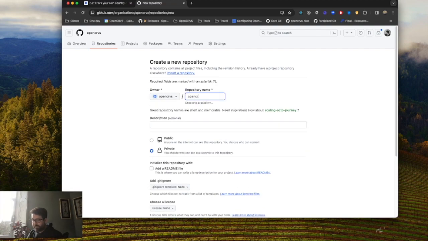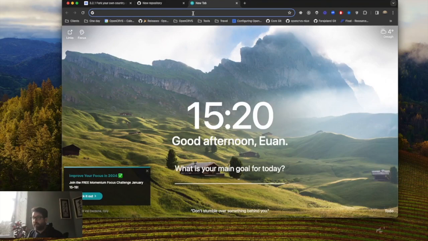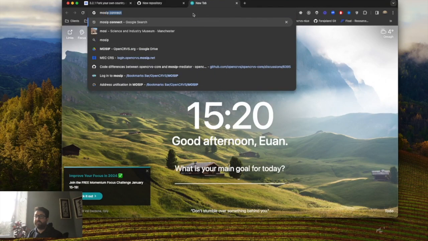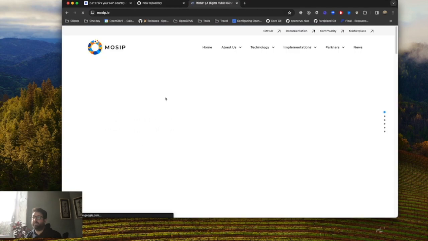I'm going to call this one OpenCRVS hyphen, so you could call it OpenCRVS hyphen Jamaica or whatever country you're working in. But actually what I'm going to do is call this OpenCRVS MOSIP, because I'm going to use this training as an example of eventually how we can connect with the modular open source identity platform.